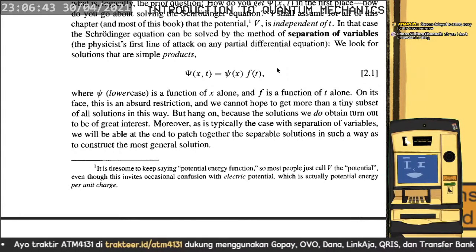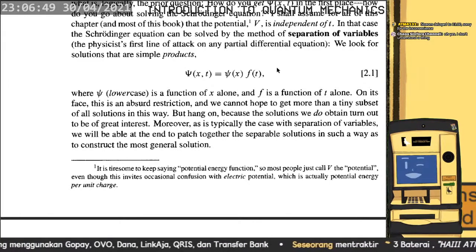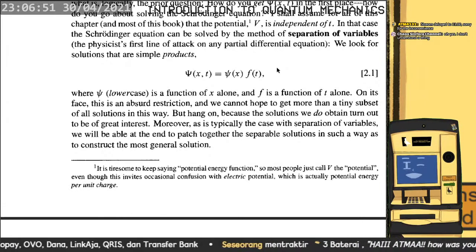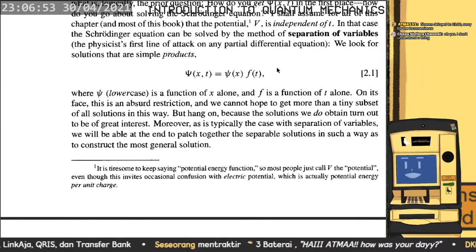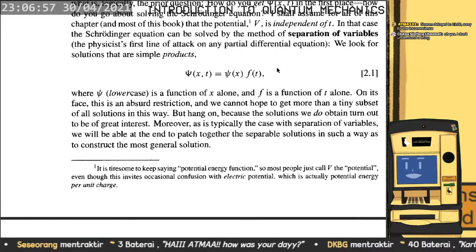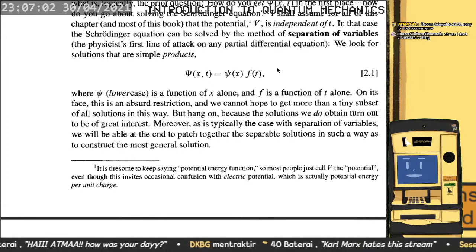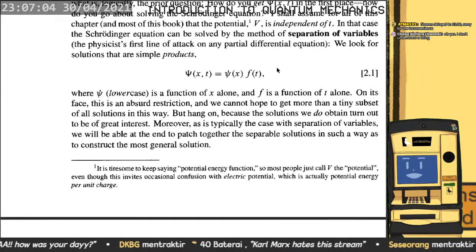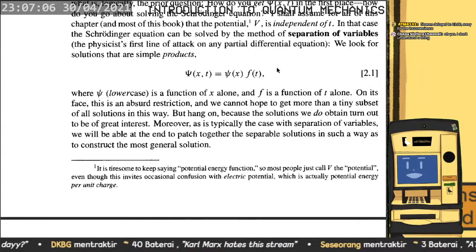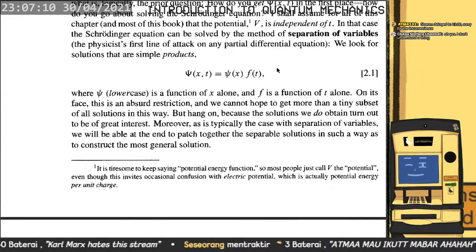So let's see, where am I? Okay, where ψ lowercase is a function of x alone and f is a function of t alone. So this is the separation of the variables, the function of x and the function of t. The x is like the distance probably, and t is, well, time.